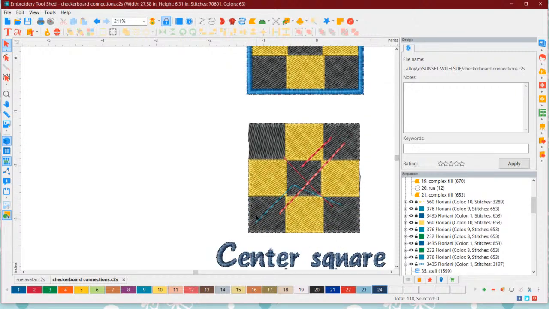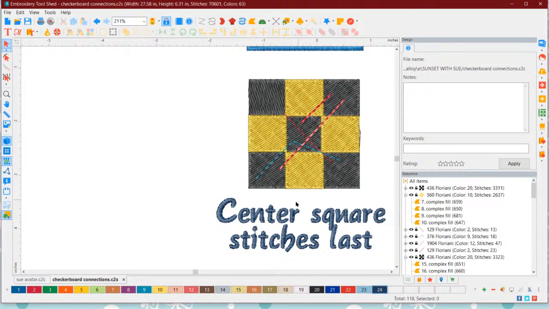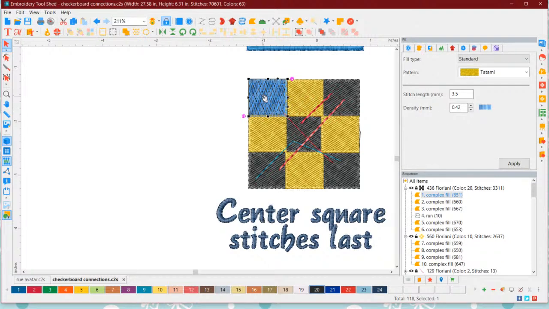What if you didn't have the outside? Now, I know this looks kind of terrible. I don't need this here. It's hard to grab. I know this kind of looks terrible, but I'm just going to show you guys how I would do it. And again, there's no wrong way. You don't have to do it the way I do it. But this is just a suggestion. So I would stitch this one first, very first. We're going to stitch the yellow last.